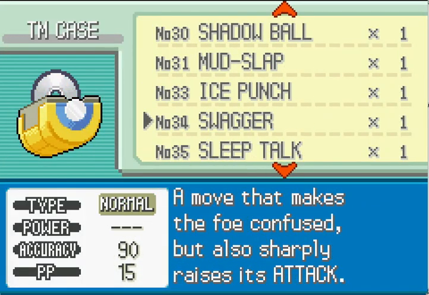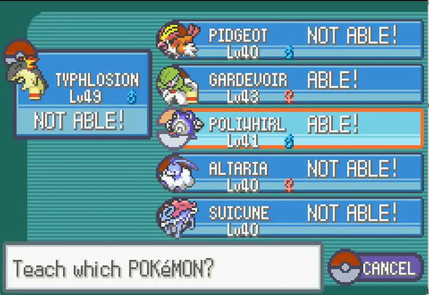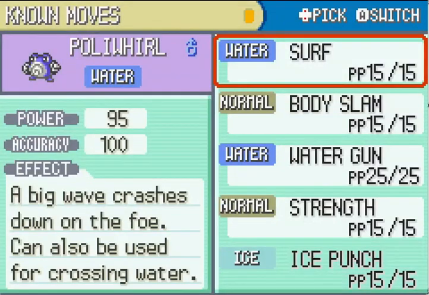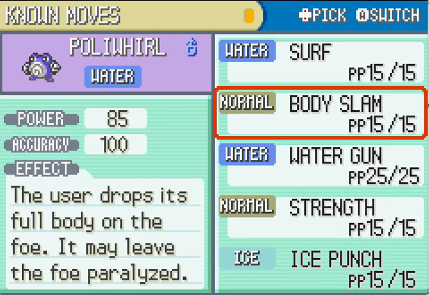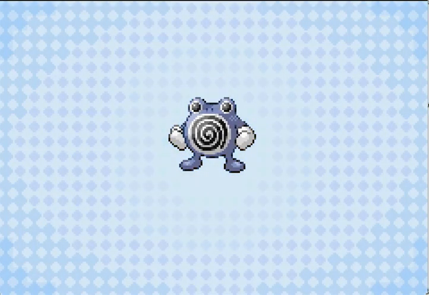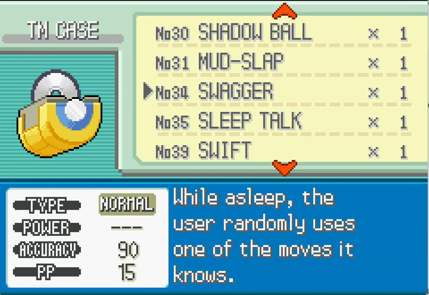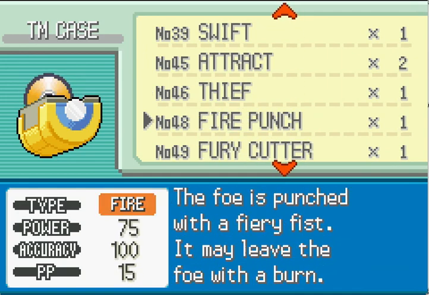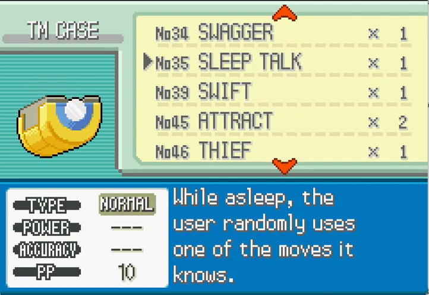What else is there? Ice Punch. I'm going to give that to my boy, Poliwhirl. Just because, you know what I mean? I'm going to actually keep him in my group. So, Water Gun can get the hell out of here. I'm actually going to keep Poliwhirl in the group just because. I mean, I talk shit about him, but he's already up there, so whatever. Everything else doesn't really matter.